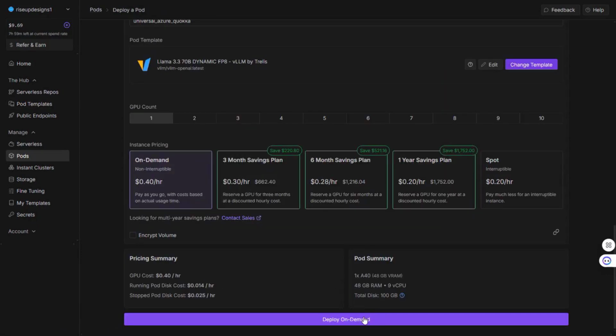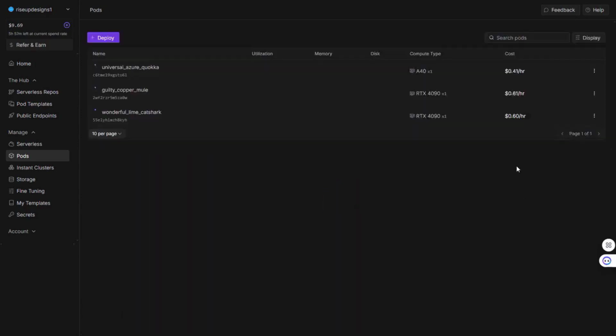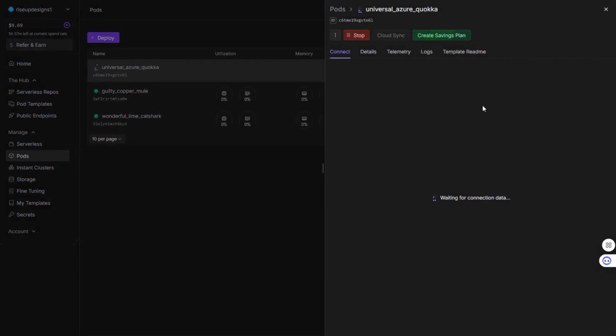Choose a high VRAM GPU. Large language models require a lot of video memory, VRAM, to run. The model is loaded directly onto the GPU. For this, you'll want to select a GPU with plenty of it. An RTX A6000 with 48 GB of VRAM or an A100 with 40 GB or 80 GB is the right tool for the job. While more expensive per hour, they are necessary for running the larger, more capable models.